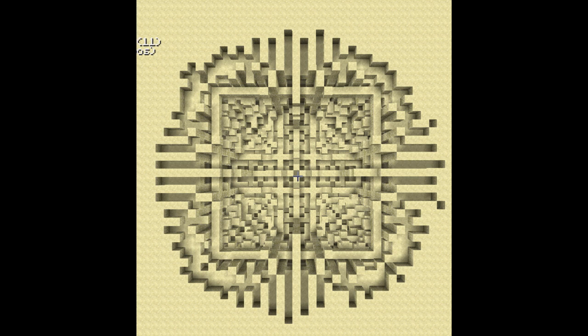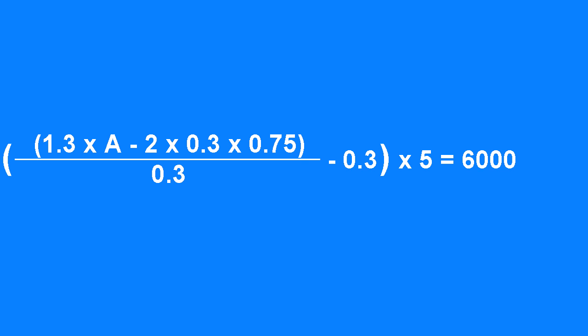So how do we calculate first, what kind of an explosion we would need, what force of an explosion we would need to destroy the obsidian? We're going to make a quick little change to the formula here. We already know the resistance that we're shooting for, which is 6,000. What we don't know is the blast force. So we're going to replace the 4 that we had put in for TNT with a variable A. And now when we solve for this variable, we end up with a result of 277.338461538, one heck of a number. Basically, what that's saying is you would need about 277 TNT in order to destroy the obsidian.